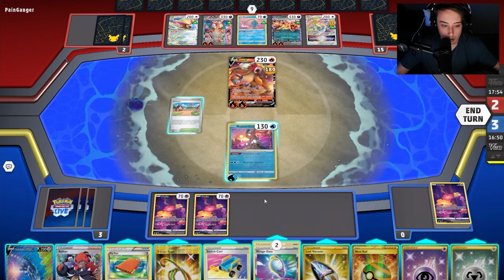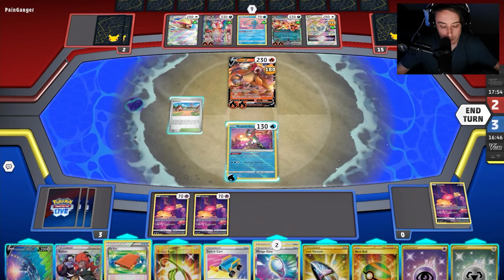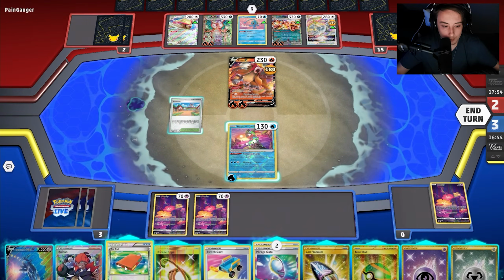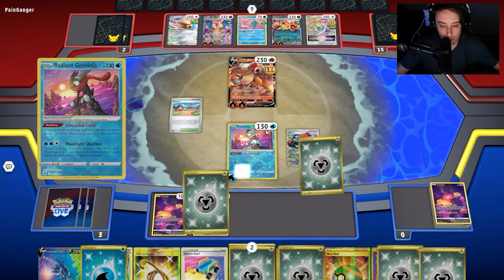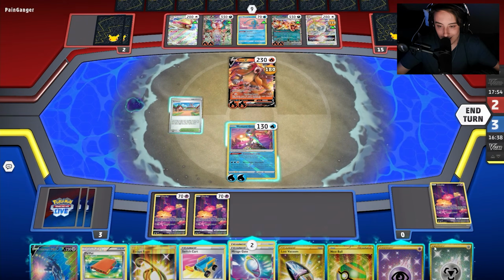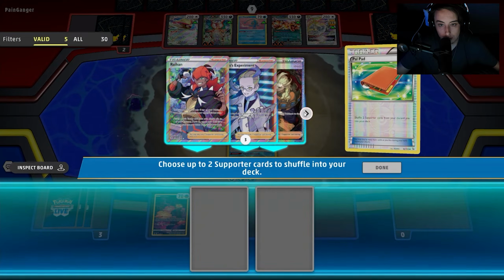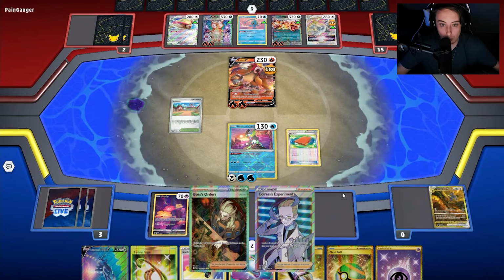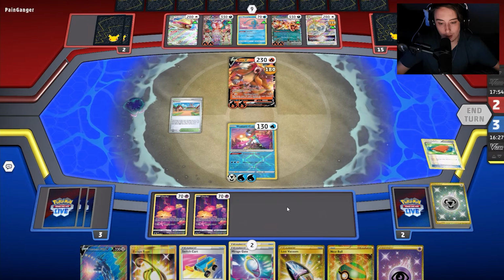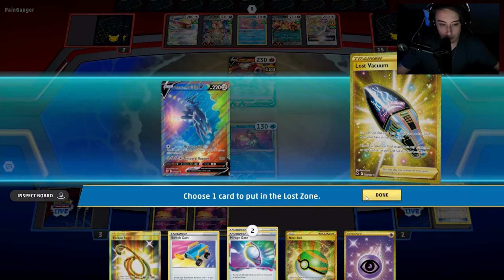So what I'm thinking we do is we'll go for the Raihan, put back the water, and then we can go here. And then to thin as many cards as possible, we'll go for the Boss's Orders as well as the Colress. And then what we can do is use Lost Vacuum. We'll get rid of the Dialga.